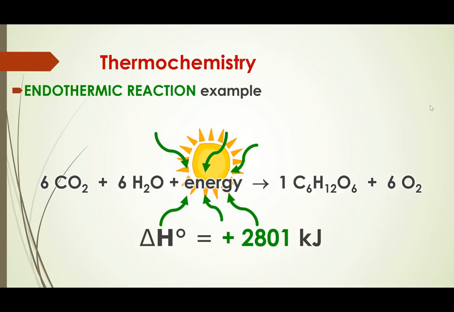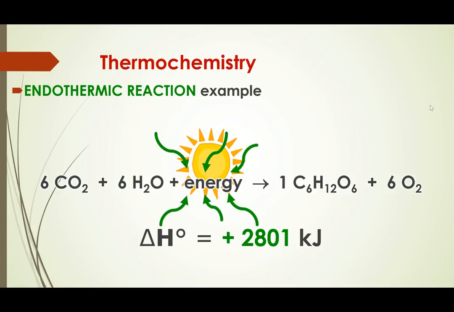Energy coming into the system, coming into the photosynthesis happening in the chloroplasts of the cells in a plant, requires 2,801 units of energy. Now, don't get too wrapped up in the unit kJ there. That stands for kilojoules. Kilojoules are a unit of energy like calories would be. They're a slightly different style of unit than calories, but it's a heat unit. So don't worry too much about what a kilojoule is, just that it's a unit of energy, just like grams would be a unit of mass.